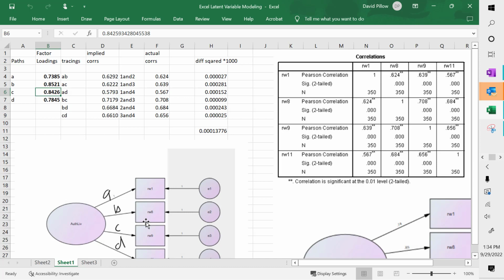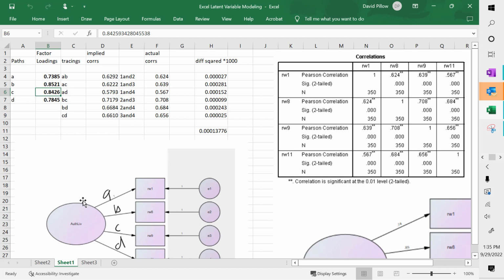They're kind of doing the best job of measuring authentic living, where there's a little bit more error in A and D. And this model is giving us the optimal weighting of these for reducing error, the error associated with any one item as it forms an unobserved variable, but one that now hypothetically explains the correlation matrix, explains the data.